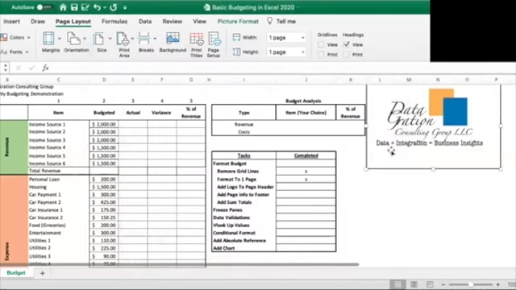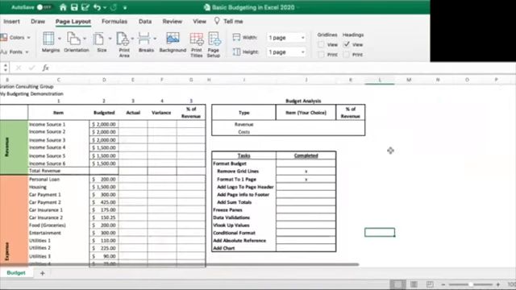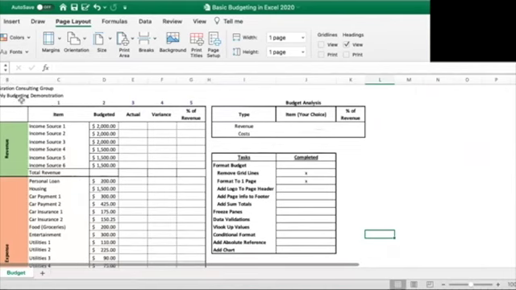Now I can click that image and hit delete, and it's gone, but I know that my image is in the top of my paper. Another thing I have is my data creation consulting group name here in a cell right now. I want to leave it here. You can also edit that and put it in your header, but I want to leave it here. So I added the logo to my page header.